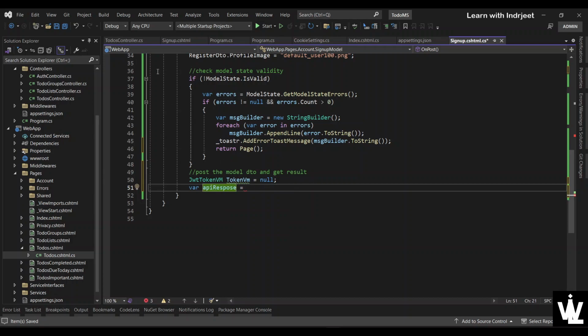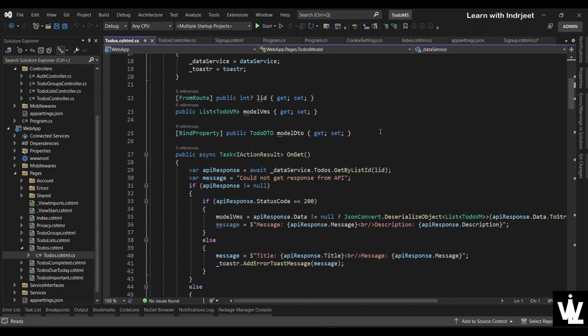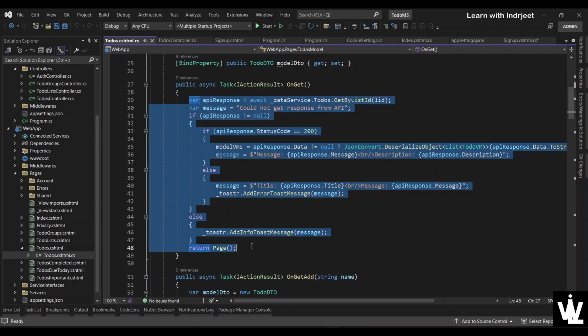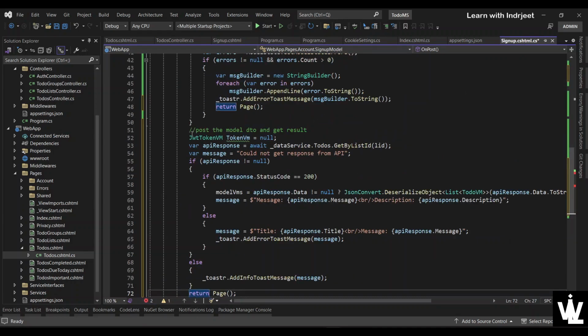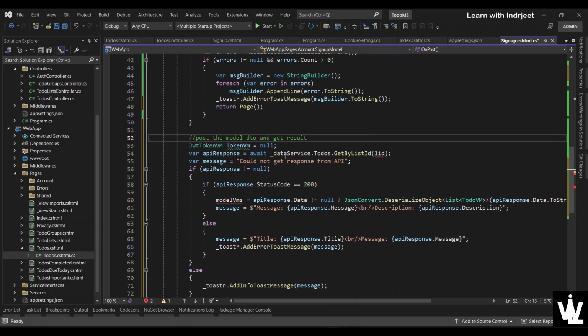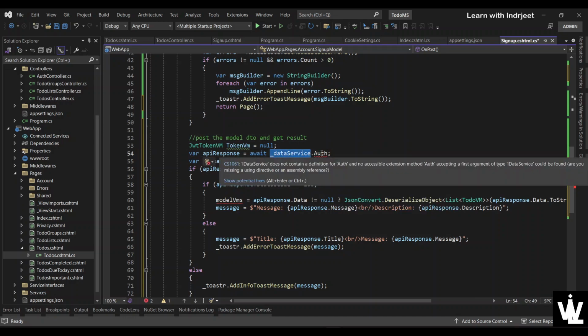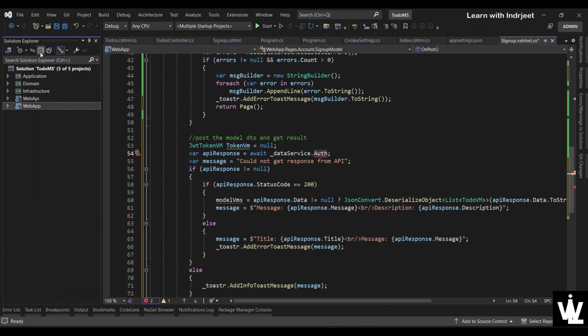Where API response, we have done that here. Sorry, not in, yeah, this one. So let's take all this, copy that and refactor it here. So data service dot, not this guy, auth. Okay, and data service is not having anything of that sort, so let's do that first.